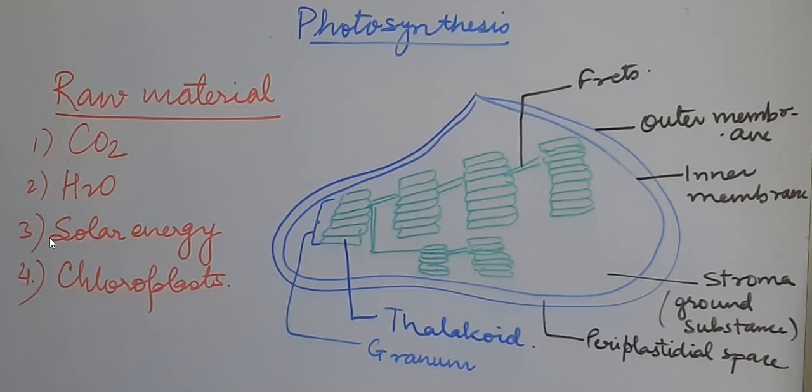So they are small microscopic structures, and they can be differentiated into three main parts: the membranes, outer and inner membrane, then the stroma, that is the ground substance, and the next is the thylakoid. So I hope this part is clear to you all. In the next part, we will be discussing the mechanism of opening and closing of stomata, the light reaction, the dark reaction, and after that all the experiments will be discussed. So thank you, children.